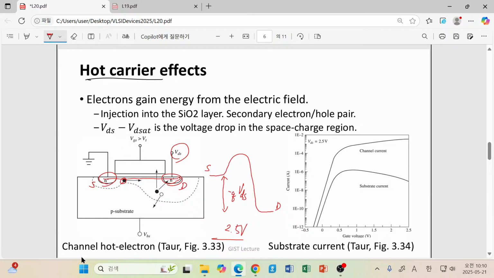So now think about this one. Let's think about a certain electron which can overcome this maximum potential barrier. After that, the destiny of this electron looks like this. Starting from this position, it has to overcome the barrier, so its velocity would be quite small just to overcome that barrier. After that, what happens? Because it can see 1 eV, 2 eV, 3 eV, depending on the applied drain voltage, it sees a huge energy difference between its peak point and final destination. So now it can accelerate severely.